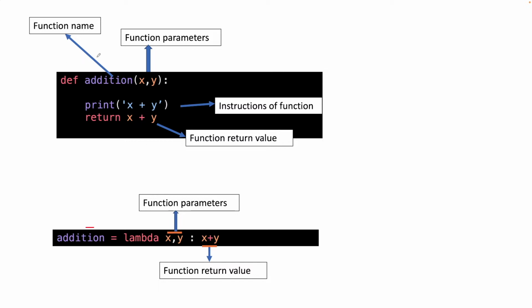If you are not getting what I have just said, then please check my video about the introduction of Python functions. And apart from that, a lambda function does not contain any return instruction like a normal Python function has. So let me remove this return instruction. Now these two functions are exactly the same and do the same thing.